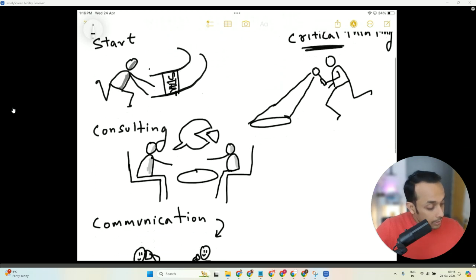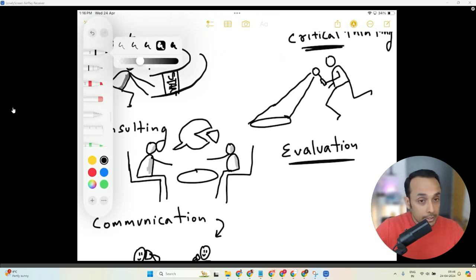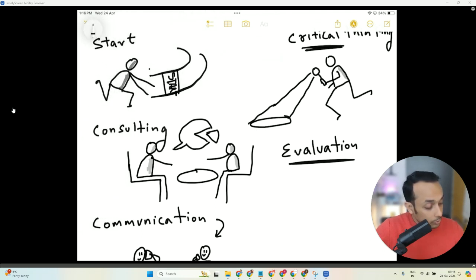Let's draw again. How can we draw evaluation? I missed to give the shadows, so I'll again reduce the transparency, and now I'll be giving shadows. Yeah, how I'm giving shadows and all, we have discussed it in the detailed course, the link of which is in the description. You can check that. This is just an introduction to give you a kickstart into business sketch notes, but if you want to dig deeper into it, you can take the course.